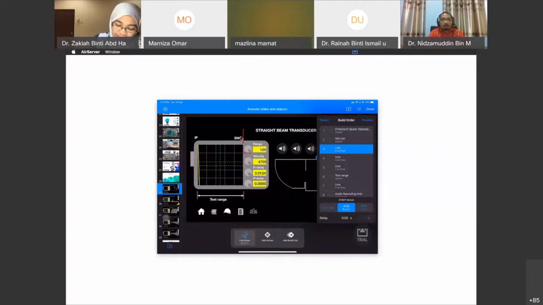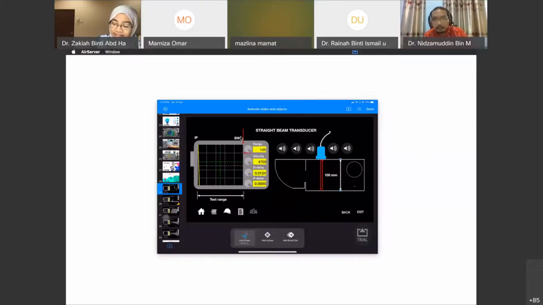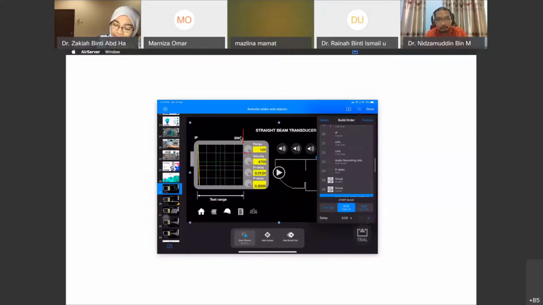Here is the line. It is basically the line that shows here. When you tap here, the line appears with it, meaning it wants to show the distance where the 100 mm appears.